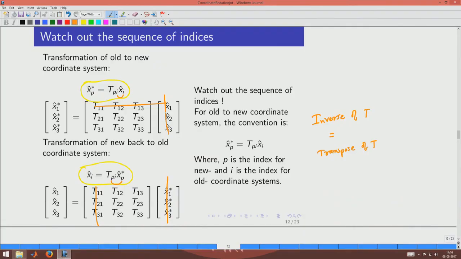So, what we now need to remember is only one expression here. So, whether it is new in terms of the old or old in terms of the new, we have to remember that x star is T times x, and the indices should be such that you keep one index on the left side, one index on the right side, and then put them side by side here below, and then the expression would work for you. And the rest of it basically is the subscript notation, because you know how to expand this once you know the subscript notation. The dummy index is i, so you sum up over the i index. So, that is how you can get the new unit vectors in terms of the old ones or vice versa.